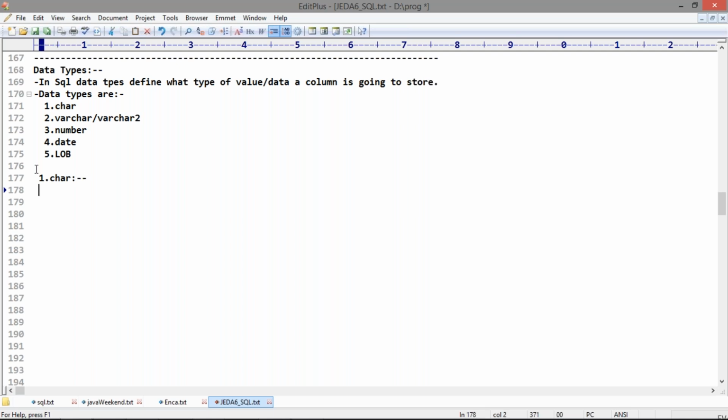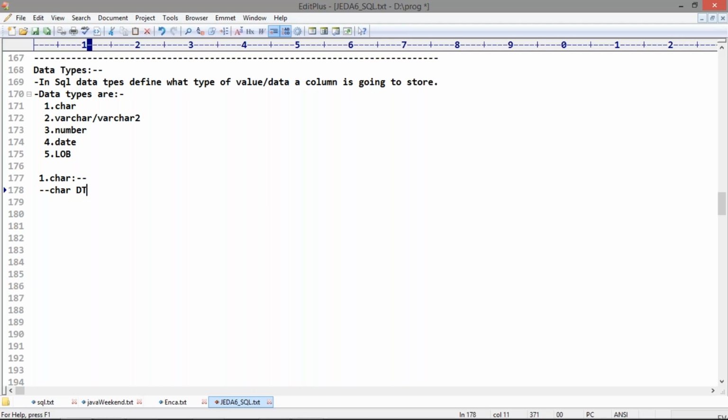Can anyone tell me what is the use of char data type, guys? Okay, very simple. Char data type stores characters.